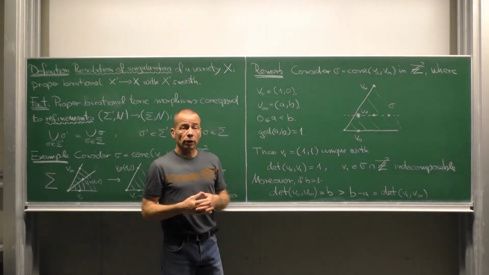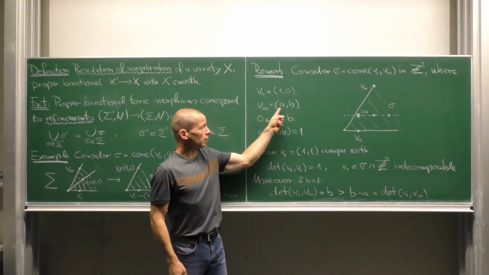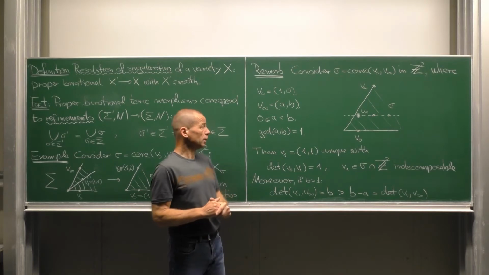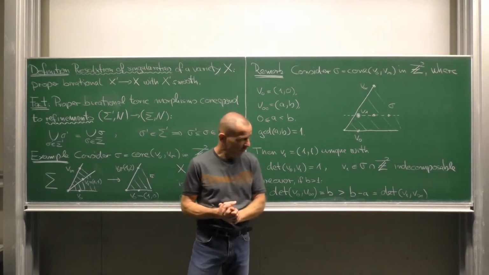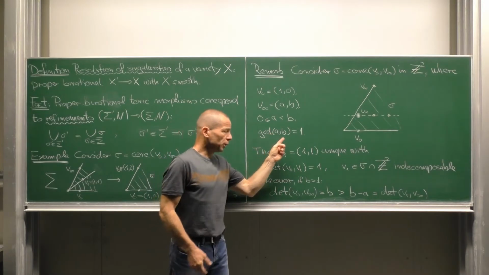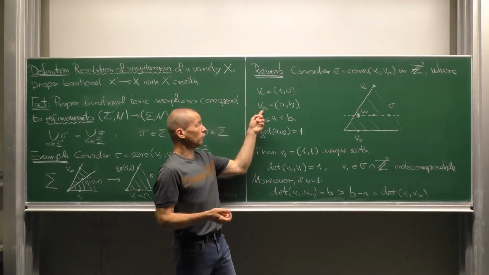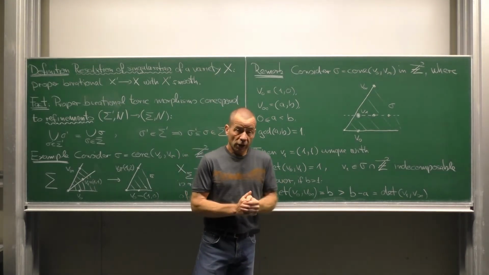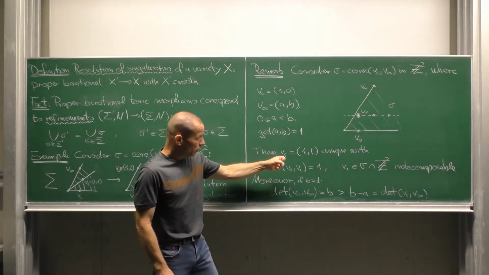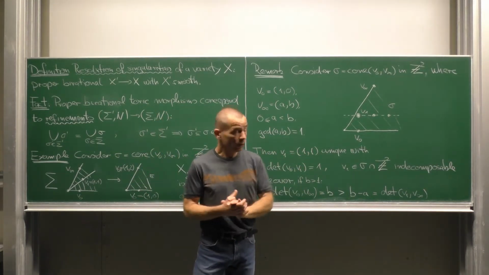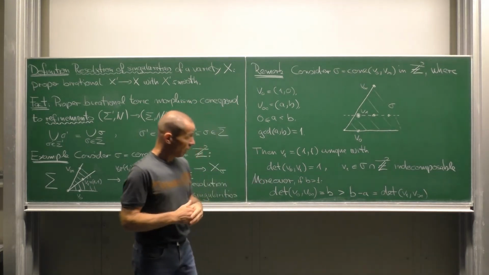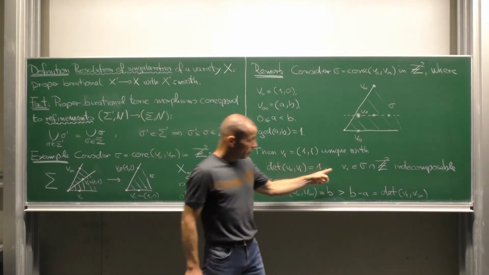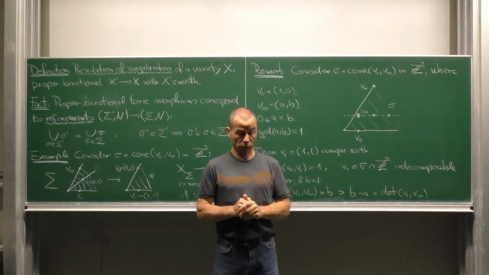Look at the cone generated by the vectors (1,0) and (a,b), where a and b are non-negative integers, a strictly smaller than b, and we want a and b to be coprime so that v_infinity is a primitive lattice vector. The observation is that the vector v_1 equal (1,1) is the unique lattice vector in sigma, having determinant 1 with v_0, and being indecomposable in the cone monoid.